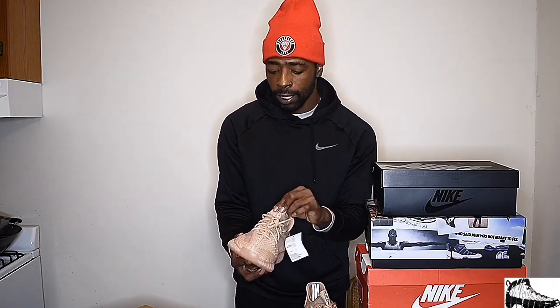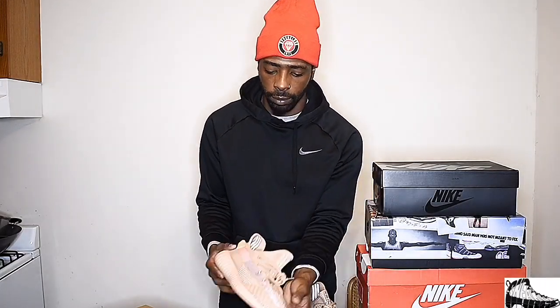Yesterday I was at H&M and I saw a shirt. But I'm like, yo, I can't do H&M with no Yeezys, man. I'm going to just have to find something that's Adidas that goes with this. Because I really don't like mismatching name brands. Like, these sneakers cost $230 after tax. Why am I wearing a $13 shirt or $15 shirt with them? I don't do that. A lot of y'all do that, but I do not do that.